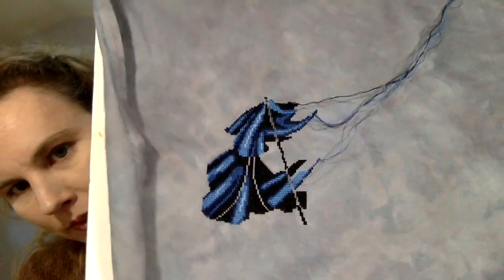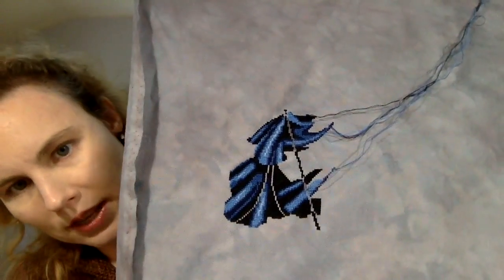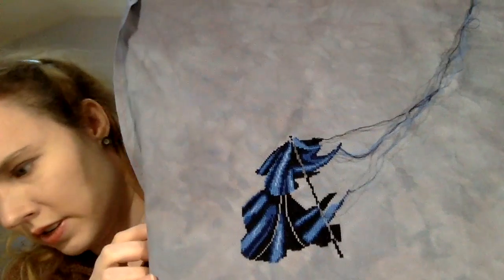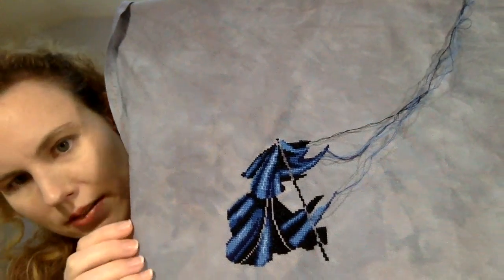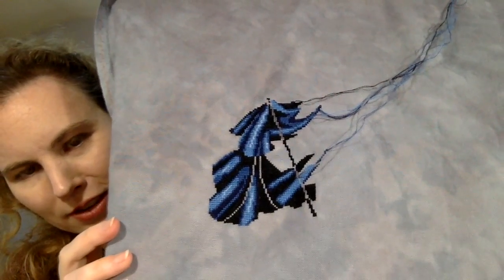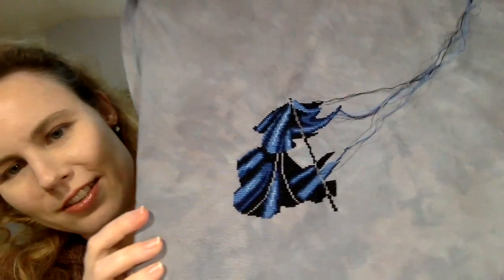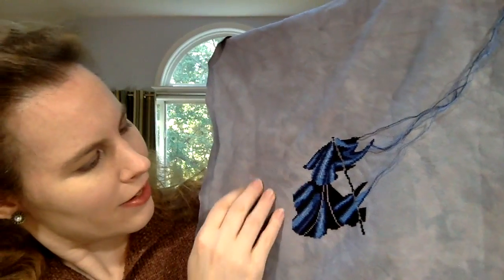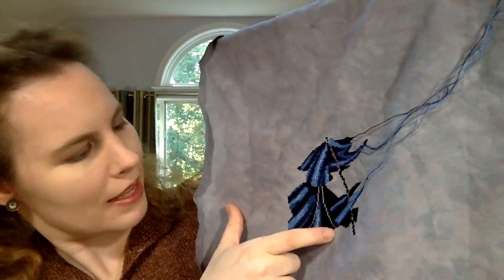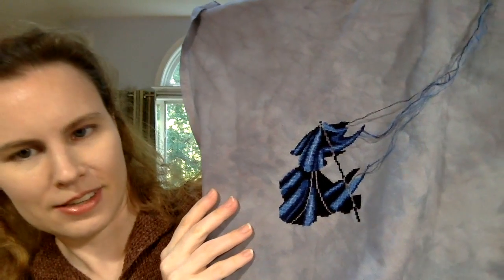Here it is. So this is basically the bottom left quarter of the chart. This was about 3 or 4 days of work. And there's about 5 colors in there. Greens and blues and black basically. And you can see this is basically her bustle, her wrap, and that's her broomstick coming up. And then this little bit down here, that's the edge of her dress, the hem of her dress.